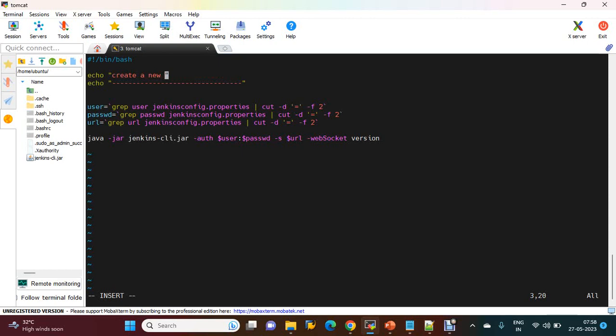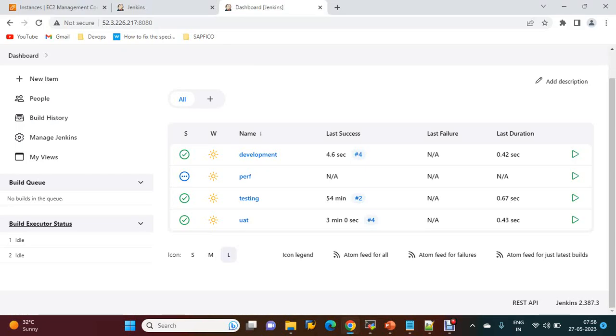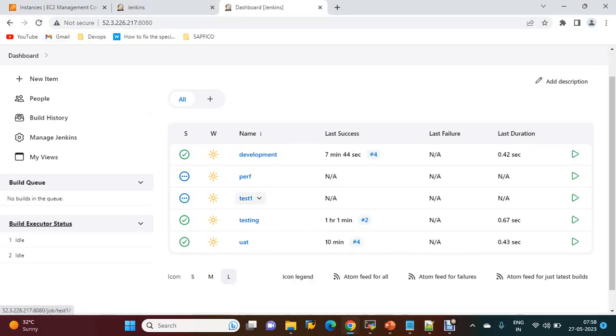The command is like java -jar, create job, and the job name you have to give, test1, taking input as prod.xml. Now execute create job, creating new job. If you refresh, you get test1. See, the job is created.